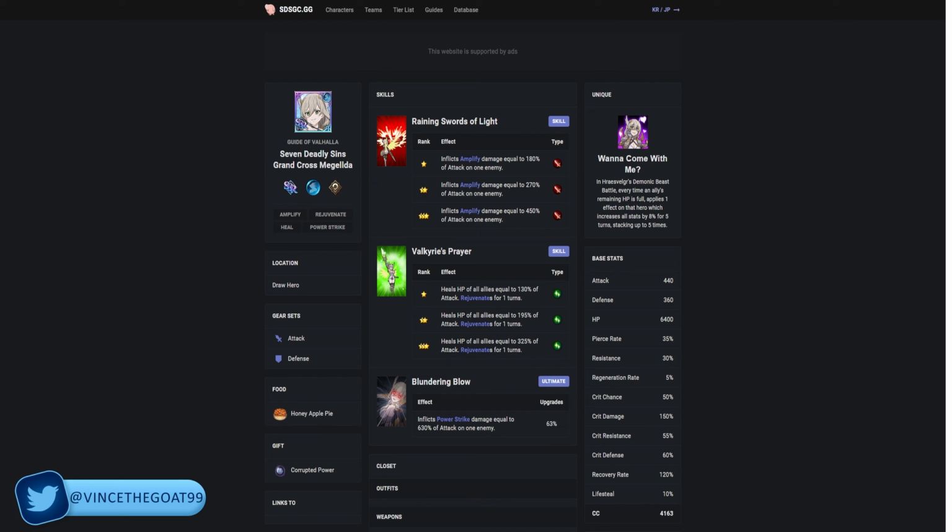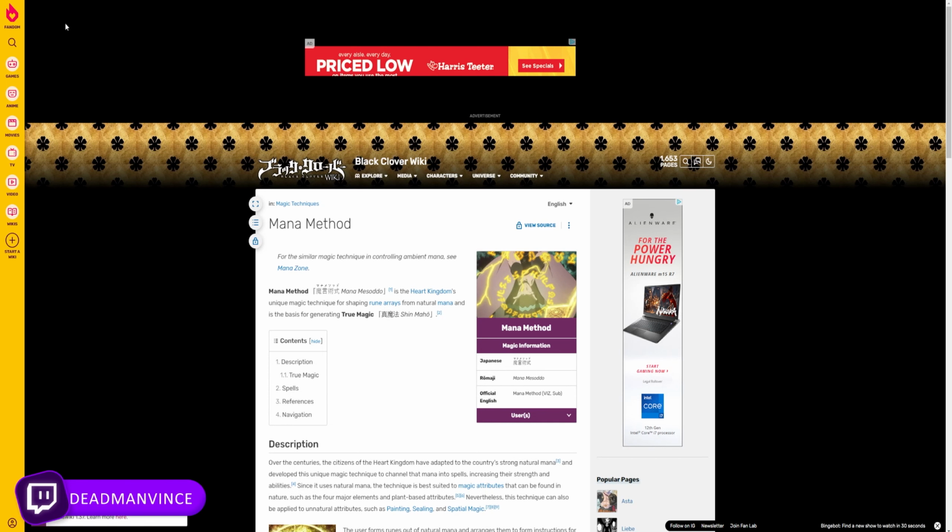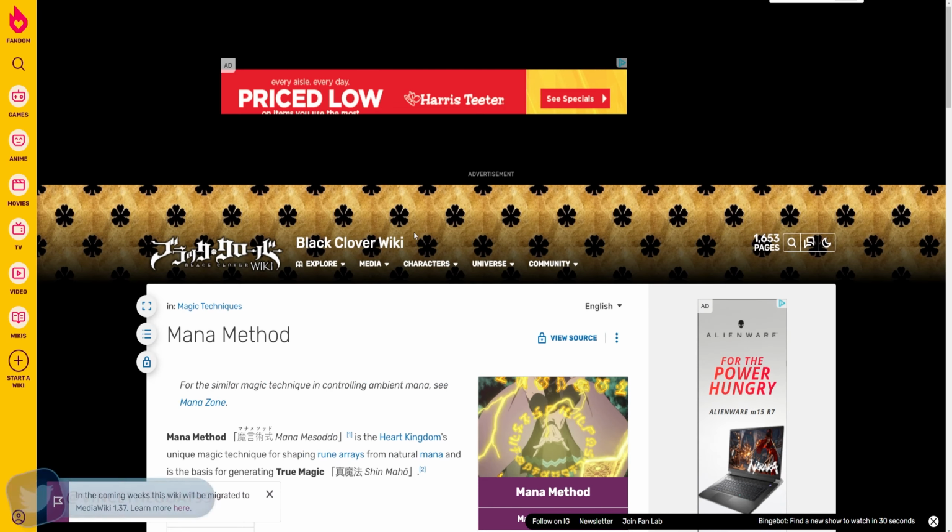I'm more so a fan of Extreme Z Awakenings. Now, how does this reasoning translate over to Black Clover Mobile, right? What I believe Black Clover Mobile is going to have for their Extreme Z Awakening or their Holy Relic, whatever you want to call it, let me zoom in a little bit, it's called Mana Method.